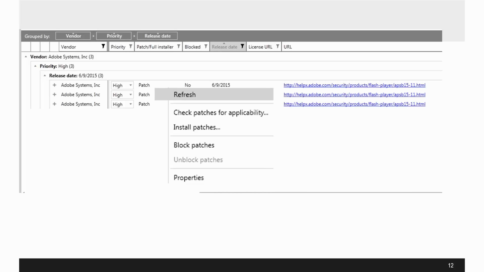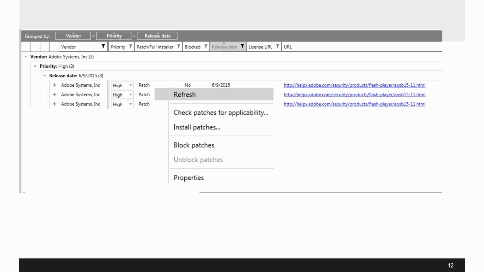What this means is that even though these patches are available, it could be that they are not applicable for certain systems. For example, this patch may only be for a US or English application, and you have a French application installed, so that patch might not be applicable. Another reason could be that the patch is already available on that machine.